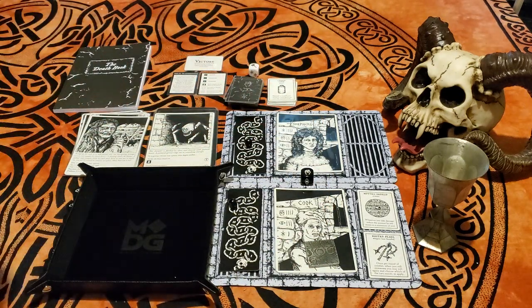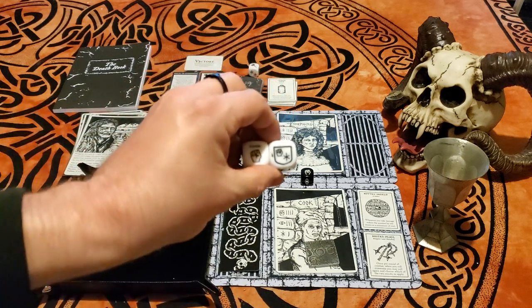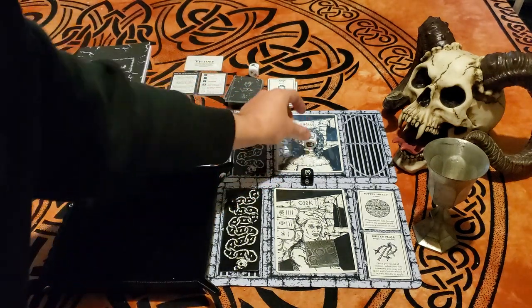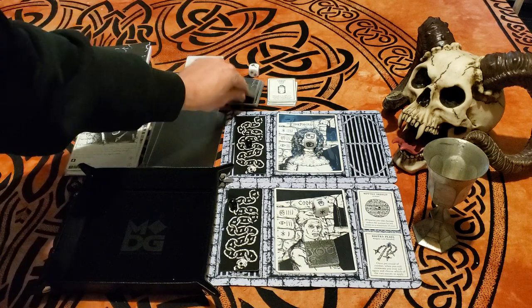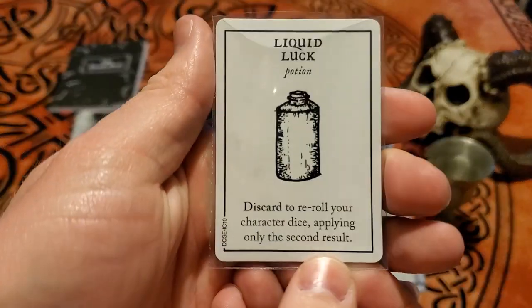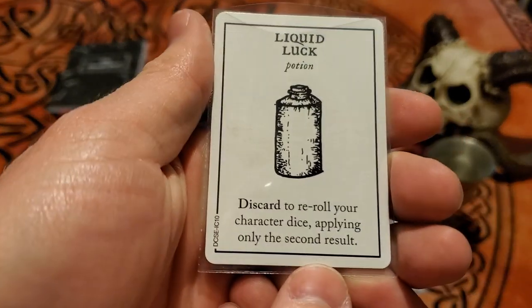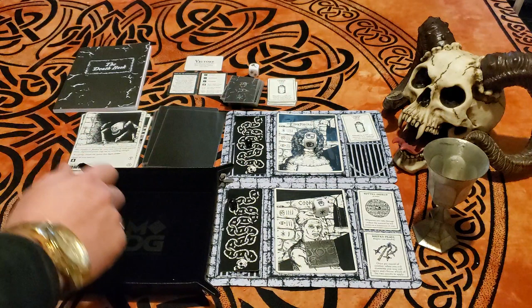Come on, we need to get rid of this might here. And we do. They both, in fact, roll mights. So that was fantastic. And we get an item for that as well. We could definitely use something to heal the shepherd here. It's another liquid luck. All right, not bad. Discard to reroll your character die, applying the second result. We'll give that to the shepherd.